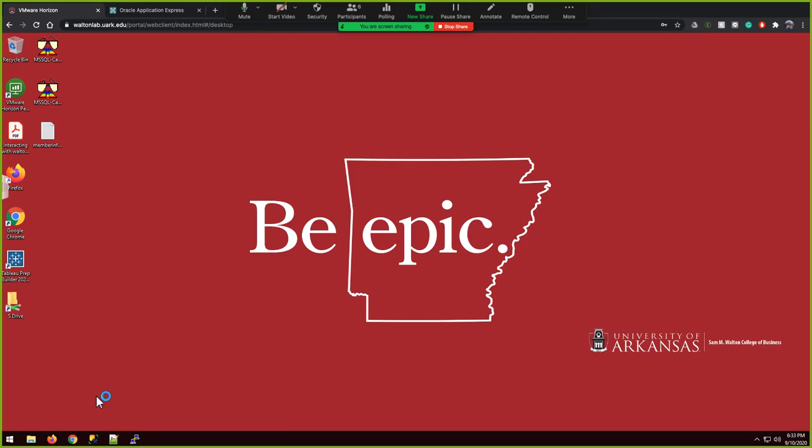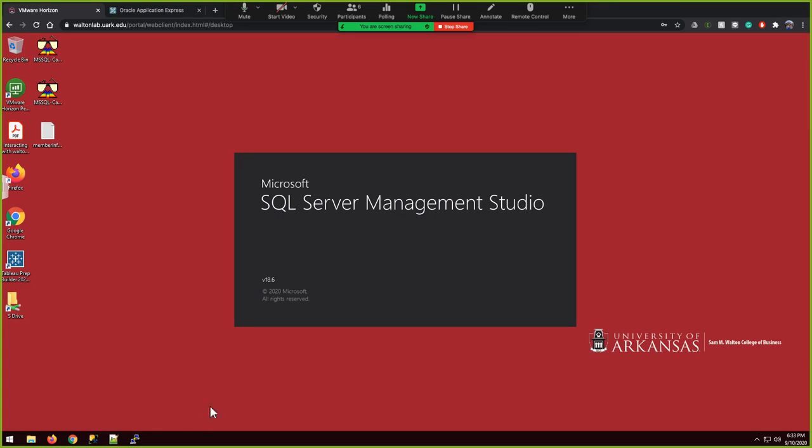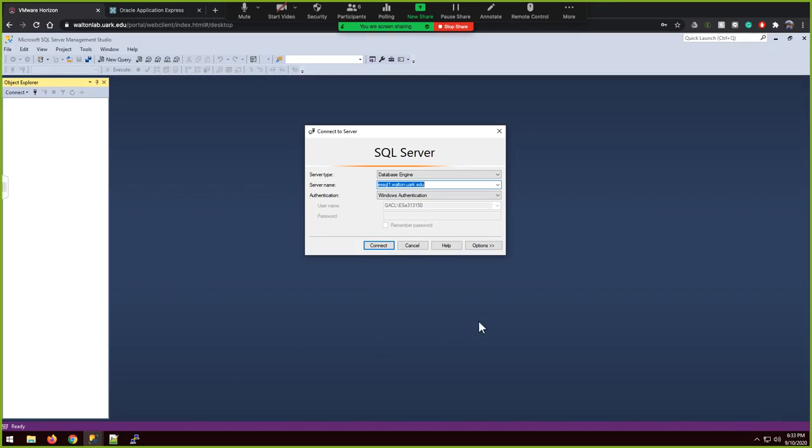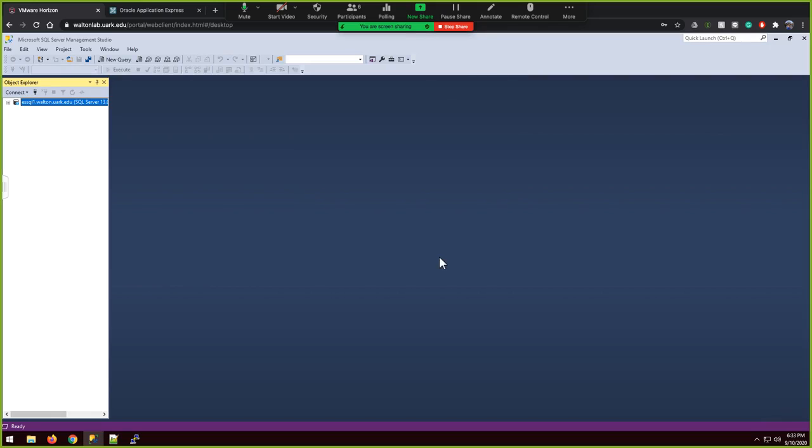Server Management Studio. Okay. So now this is the correct one. Make sure you have the correct server name here, and we're going to be making the connection. And these I go through very quickly.